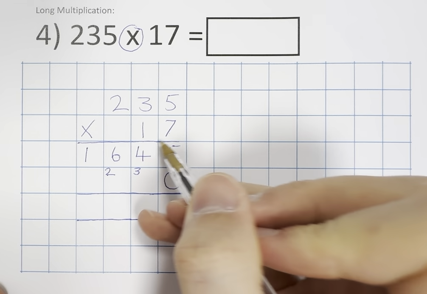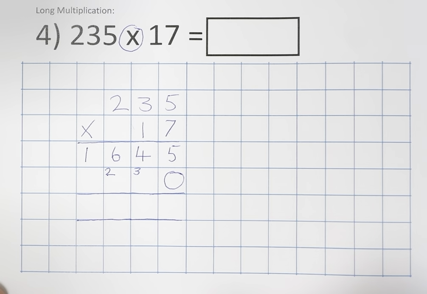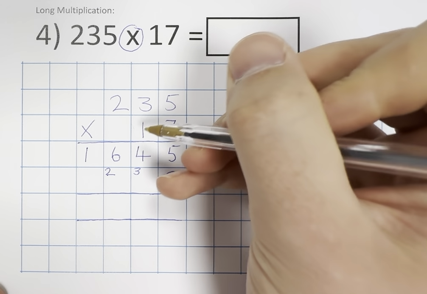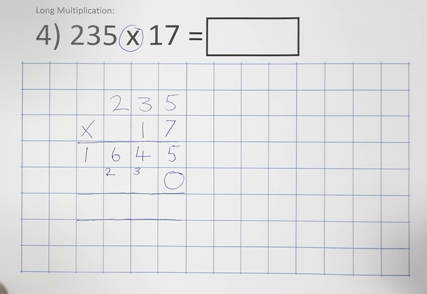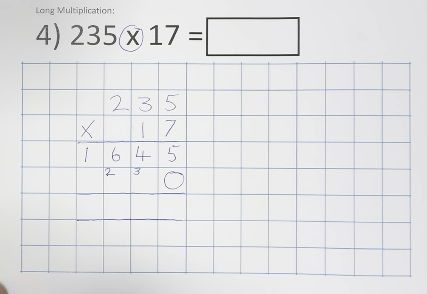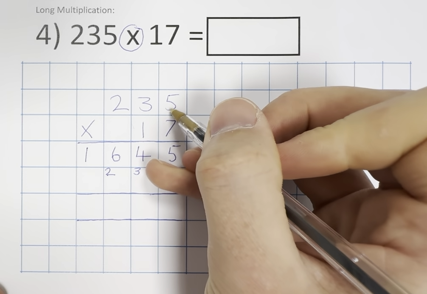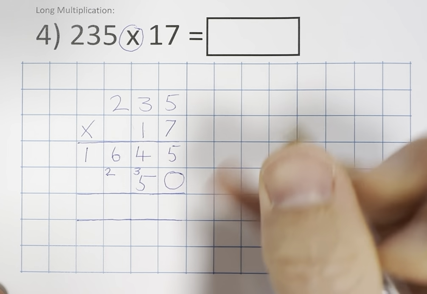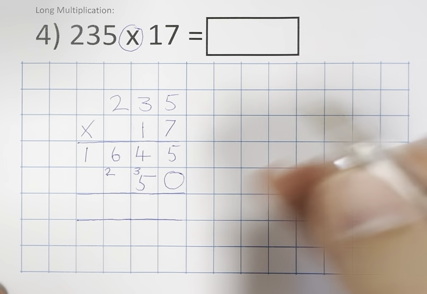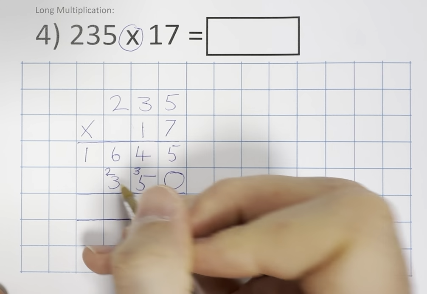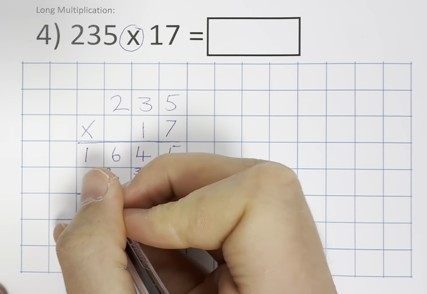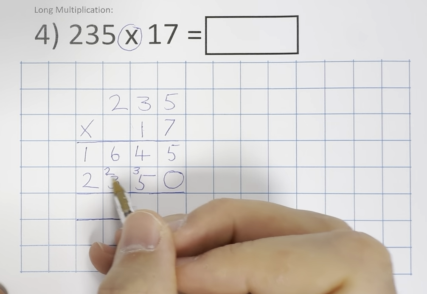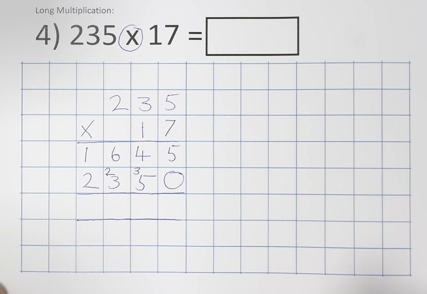Now we have done that row, we're going to move on to timesing everything by the tens. However, because we already have put the 0 here, we can actually just view this as a regular 1 because we are working in the tens already. So 5 times 1 equals 5. 3 times 1 equals 3. 2 times 1 equals 2. Making sure we do not get too messy with these exchanges underneath.